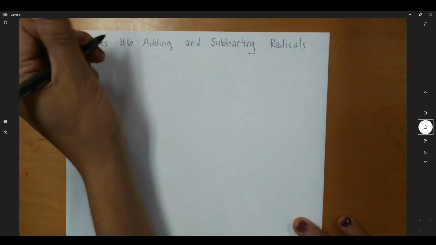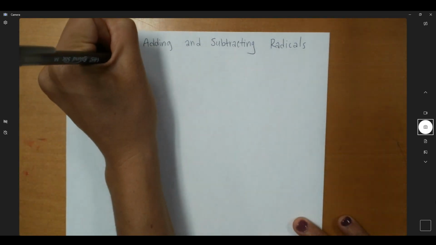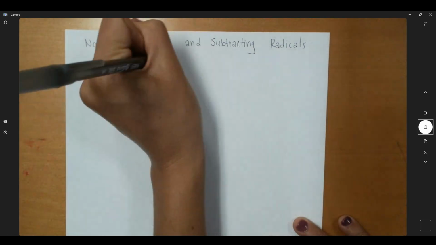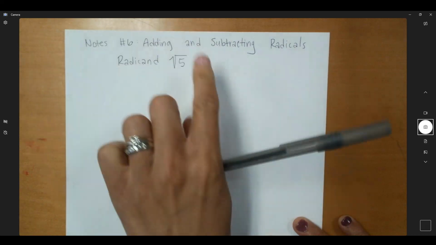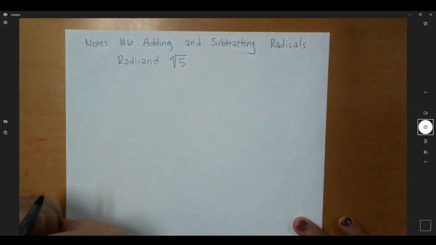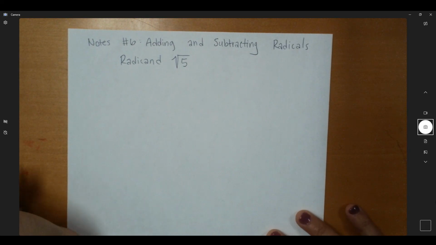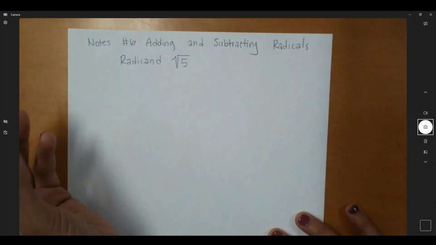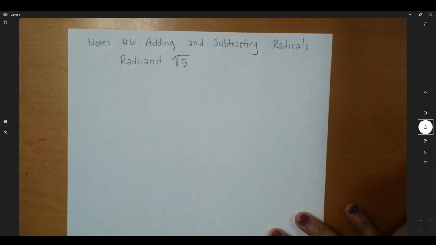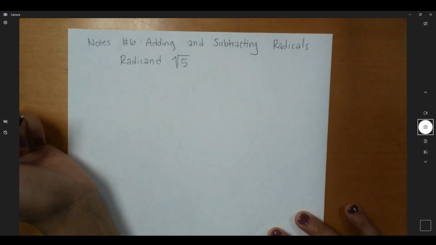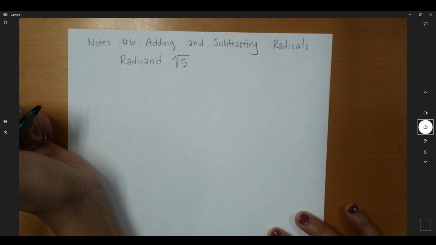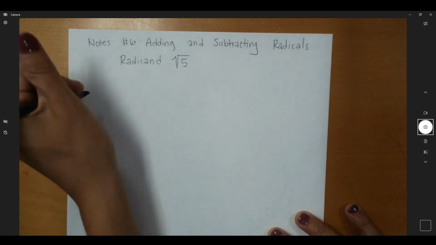And if I haven't mentioned radicand, that is this. So that's your radicand right there, okay? You can call it radical, radicand, whatever, but it's easier in this sense to say radicand. Okay, so we need the radicand to be the same. So if it's square root of 5 and square root of 3, those aren't the same. We can't add or subtract those. So it's kind of figuring out and simplifying to make them be the same.